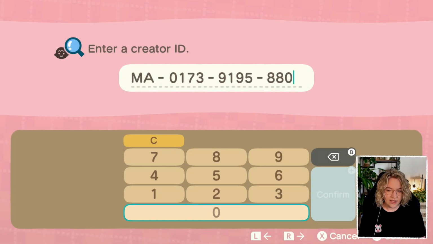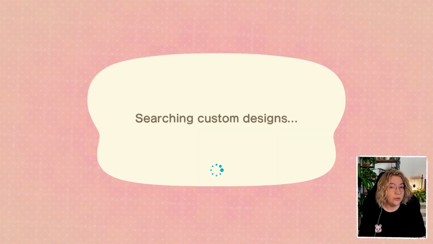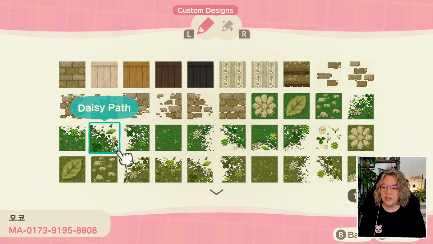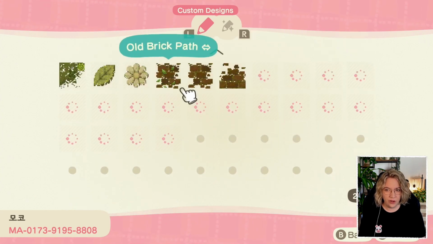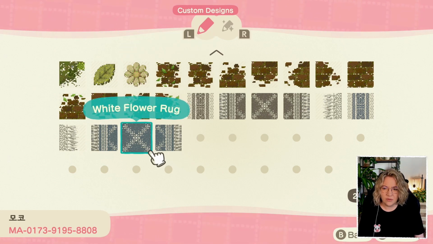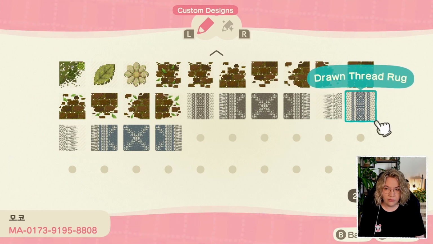And then this one says light blue fabrics. So I'm guessing plural, I'm guessing there is more than one. So let's see what it has. Oh my god, this is the Daisy Path creator. Okay, I'm pretty sure that most of you probably know this creator. Oh, wait, was I talking about this one maybe? Was I talking about that one, the drawn thread rug?